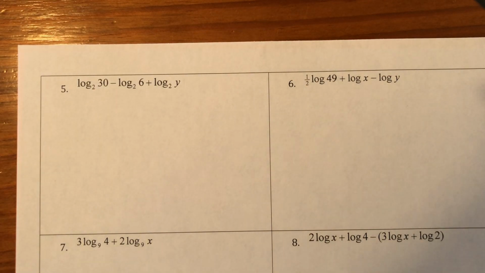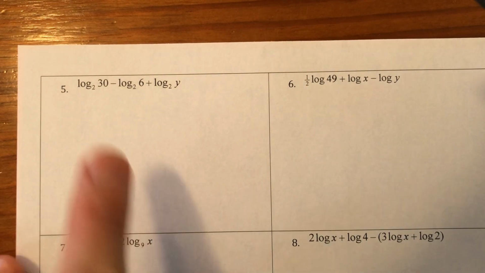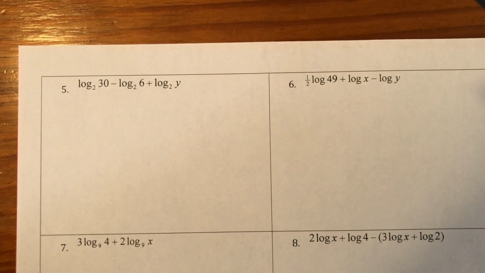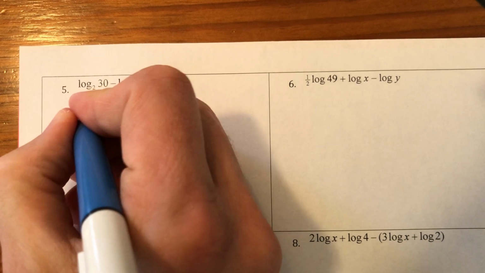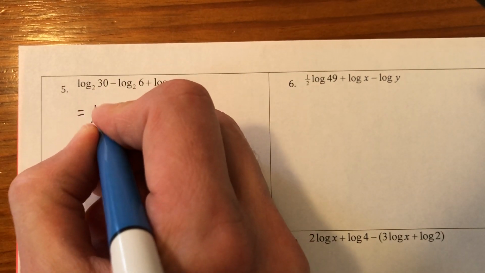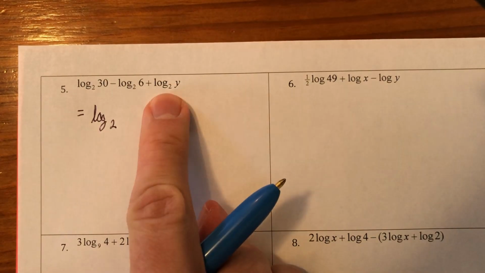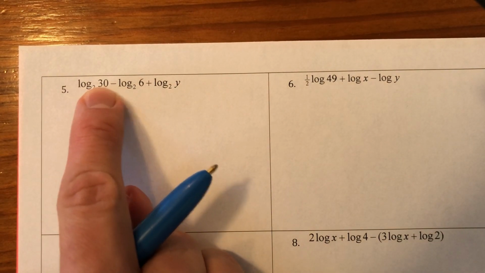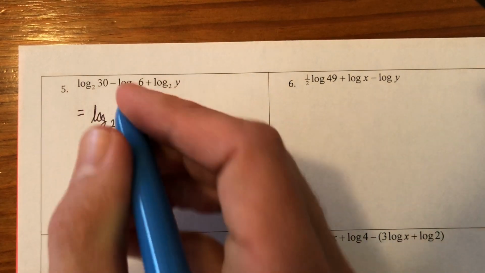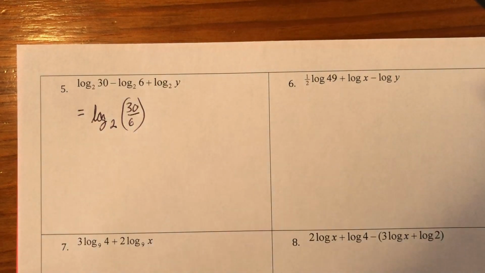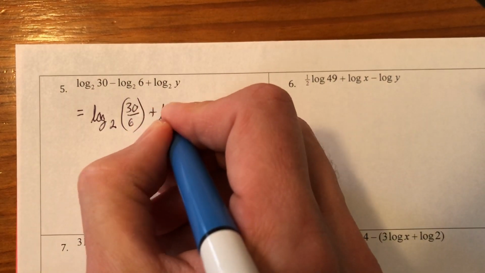Go from left to right and just do 2 terms at a time. Don't be like, oh, I have 3 things, I'm going to divide and then multiply. Yeah, but hold that thought. Hold your horses if you possess horses. Log base 2 of, make that third one wait his turn, 30 divided by 6. 30 divided by 6. It's 5. I should have put 5 and not wasted your time, but I didn't. I'm sorry.